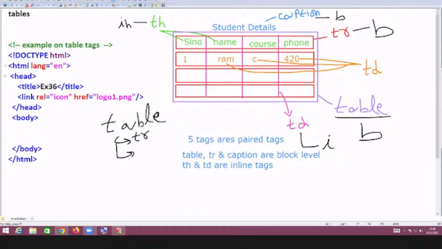Why are we saying it's a parent and child, sir? If you don't know that is parent and child, what we are doing generally is writing the tags side by side. When you write them side by side, the output doesn't come properly. So for parent tags and child tags, we should follow the compulsory order. Otherwise, proper outputs do not come.